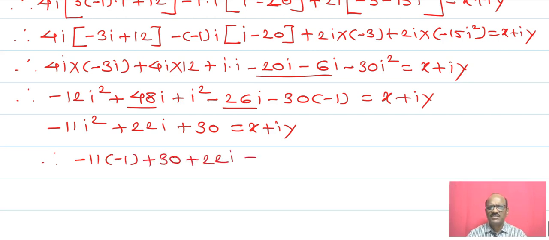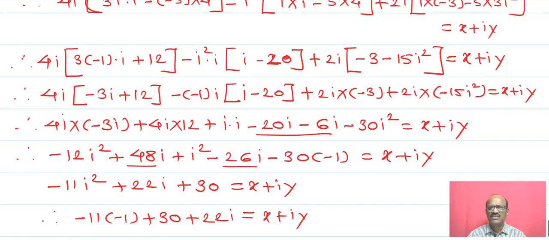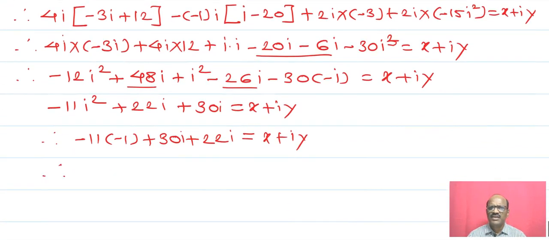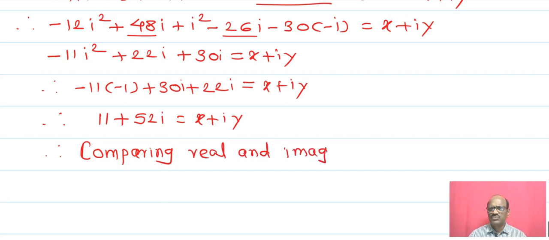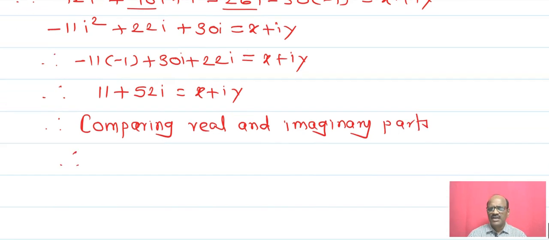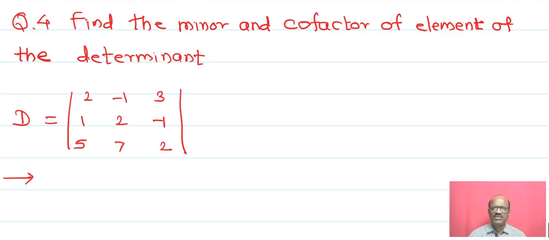that is a minus 11 in bracket minus 1 plus. Now one thing is there, that is a minus 30 i cube. I am changing that, and by doing that minus 30 i cube, then we will get that is 11 plus 52i. Therefore x is equals to equate real and imaginary part. Therefore x is real part, 11 is real part. Therefore x is equals to 11 and y is equals to 52. That is comparing real and imaginary parts. I had explained in another part, that is a complex number in chapter.